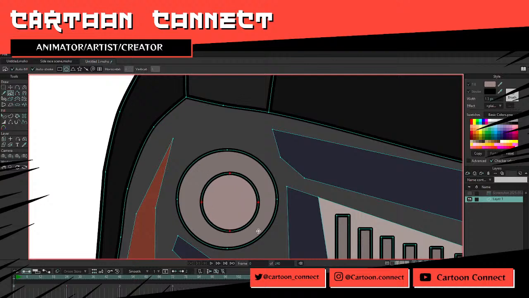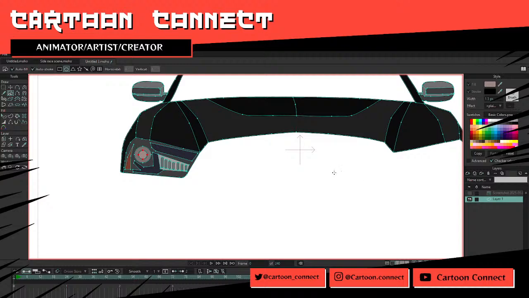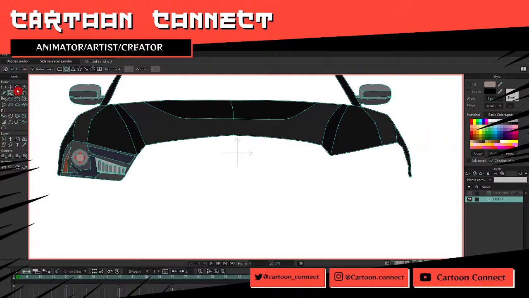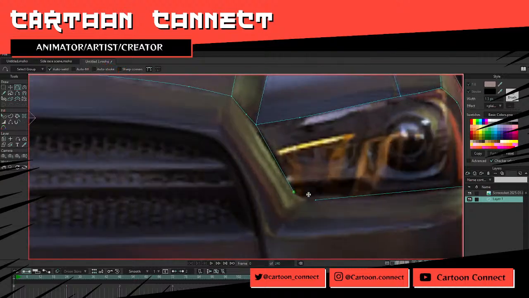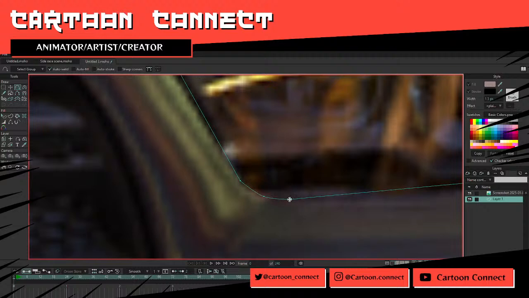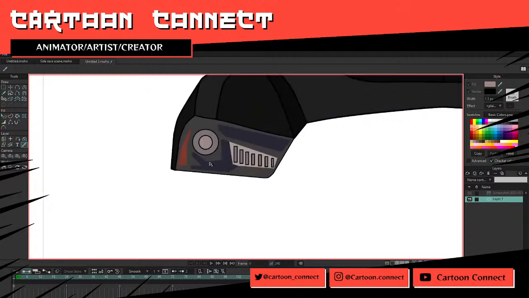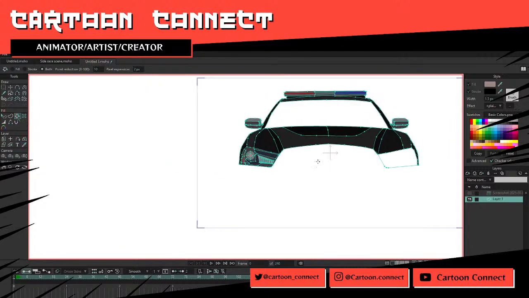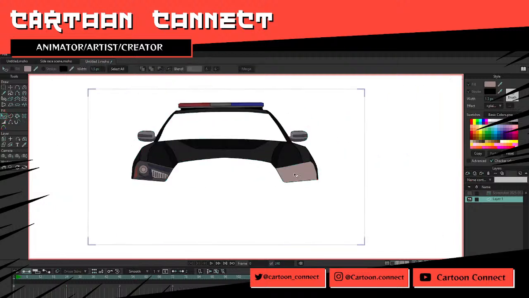Add another one in there. Okay. Now we gotta do the same thing to this other side. And now I'm just copy and paste that part over there. Quickest way to do it. Boom. We almost done with the front part of the car. That's not the color I picked.